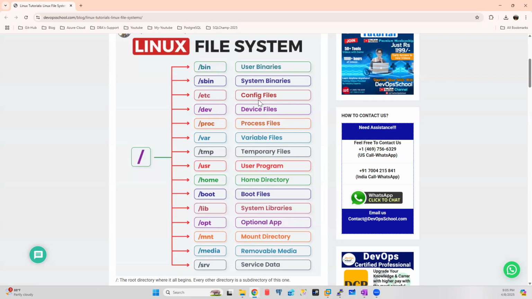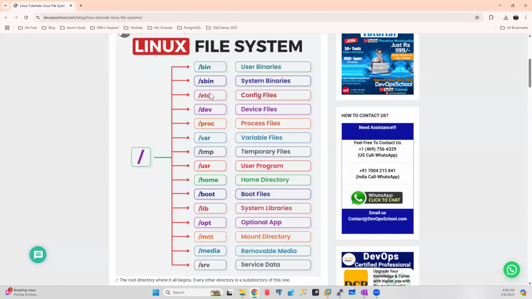And the configuration files, like I just told you, for example, changing the host name is a configuration change, right? Agree, everyone? So if you want to make configuration changes, those configuration files will be available under etc. Devices related information will be available in the dev folder, and process related information in the proc folder. So at least you need to remember this file system first when you start learning about Linux. Each file system has some unique purpose.